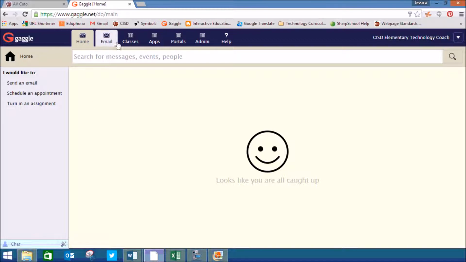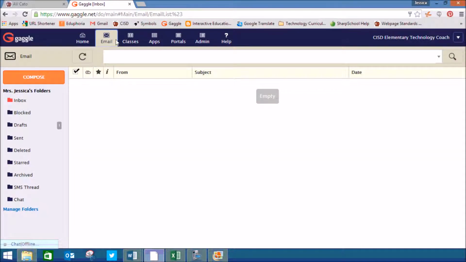Go ahead and click on that next tab, which says Email. Being in 3rd, 4th, and 5th grade is a huge deal. Not only are you learning a whole lot more, or you have to take that STAR test, which is no fun, but you're also maturing, and we think that you can handle email. Email allows you to send messages to your peers and to your teachers.